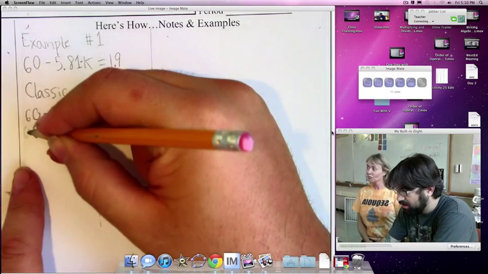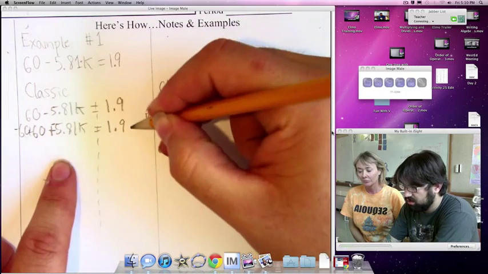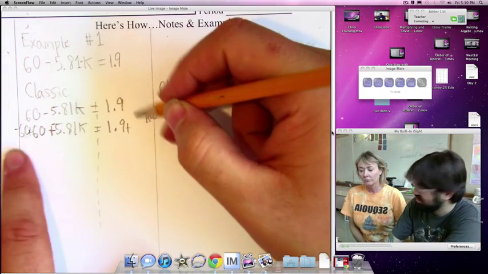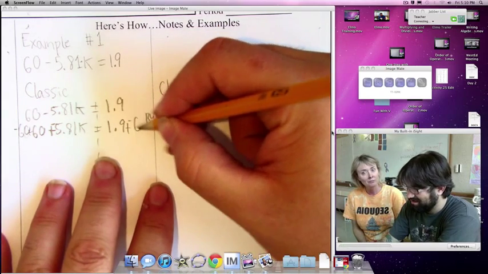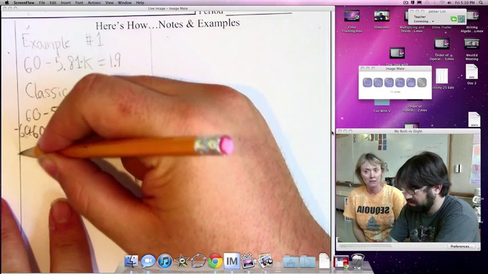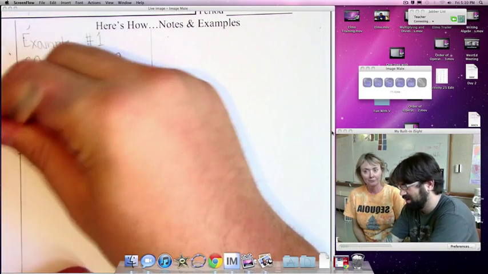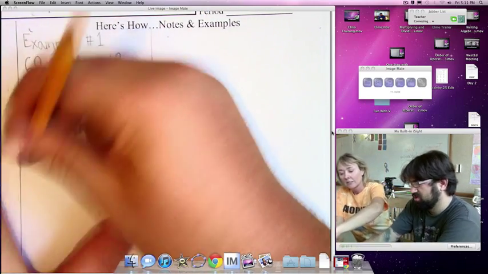If you want to do it my way, I'm always for adding the opposite, so I can add negative 60 also. So I'm going to do that just because it looks neater. Sometimes it's hard to see that minus in the front. Why don't you just do minus? Here, okay, so we're starting right here. Where would you put minus 60? Starting on that equation, where would you write that?